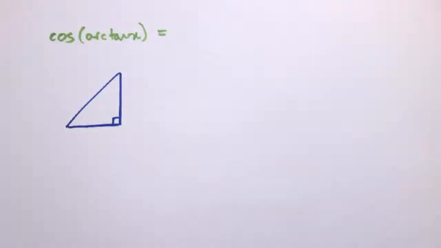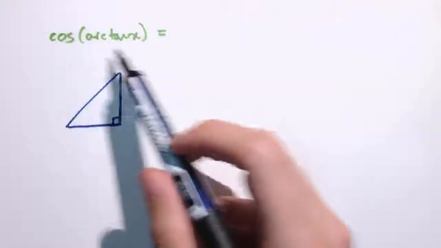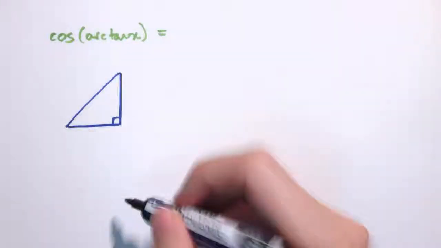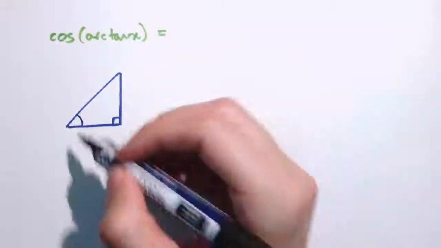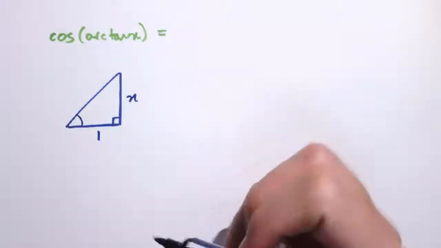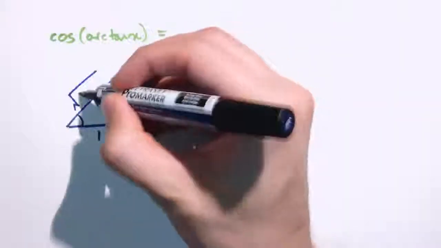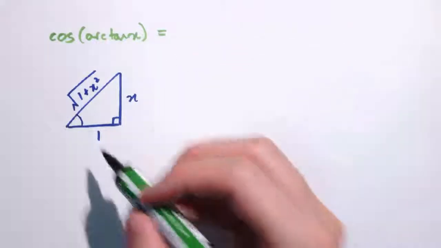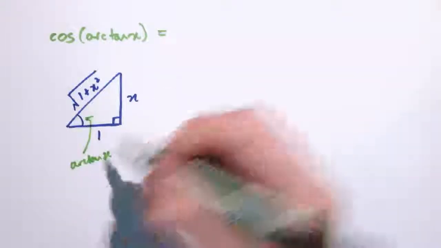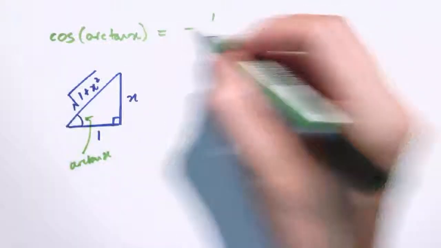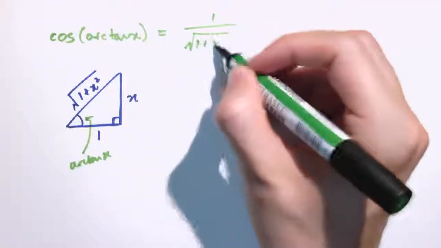And similarly, if we wanted to simplify something like cos of arctan x, we do the same sort of thing. I just need a slightly different triangle because I want an angle whose tan ratio is x. If I'm thinking about this angle here, if I made this x and this 1, then the tan of this angle would be x over 1, which is just x, and the hypotenuse would be the square root of 1 plus x squared. So cos of arctan of x, well, that's arctan of x, so cos of that angle is adjacent divided by hypotenuse, which is just 1 divided by the square root of 1 plus x squared.